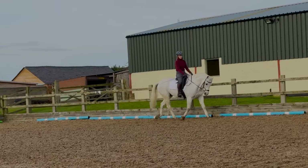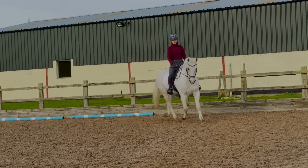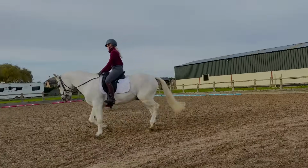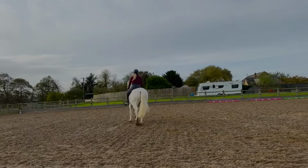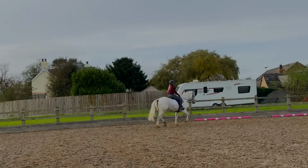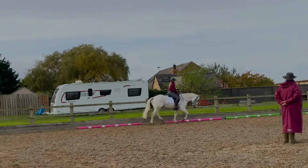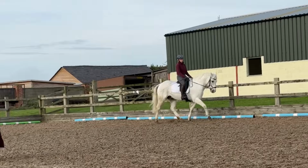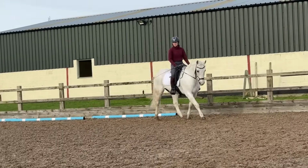And then we did actually get him doing it a little bit in the canter. That will come more in time, but for our first session, to get him down and reaching, and then we also started getting him working in a more active contact. So rather than me having really long reins, he was in an actual normal outline towards the end of the session as well. So that was a really successful first flat work session.